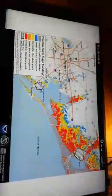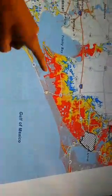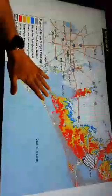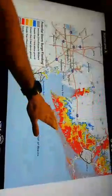There's a couple of new things we've added to this based off comments we received from our customers. 2 things here. This gray block here is the intertidal zone or estuarine wetland, or in layman's terms, that is the area that is normally wet under high tide, meaning this gray area is the areas that are routinely wet by normal high tide, or this is areas where people don't normally live, or at least we hope they don't live. And so this helps the eye focus on flooding over populated areas. In the old graphic before this would have colors on it which would be very distracting and miscommunicate the risk. In the new one, you have the option of either turning that off or on. So on the website, you can turn that off or on.